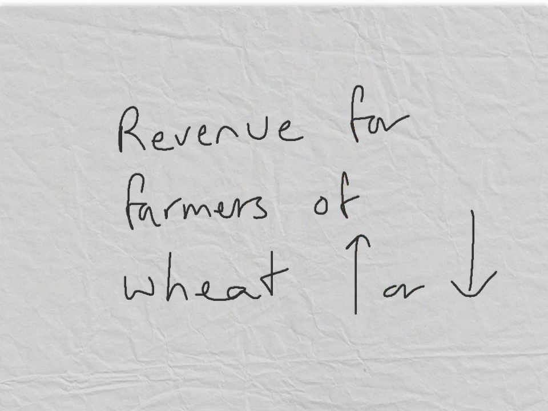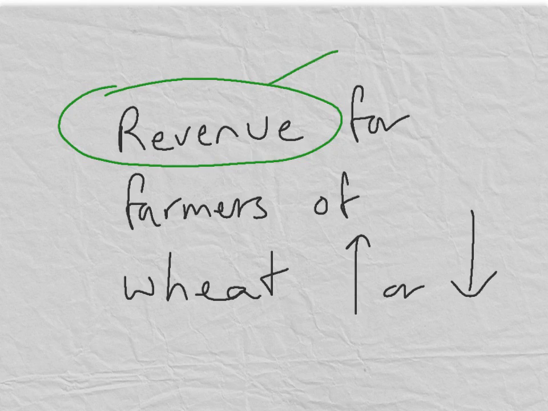What is the effect of this? Well, the effect is to cause a wide variation in the revenue for farmers. Revenue, remember, is price multiplied by quantity. And so, given that the quantity sold stays relatively the same because of inelastic demand, changes in the price up and down cause massive changes in the revenue for farmers. And this is one of the classic problems of agricultural commodities, and there have been several attempts to stabilize the revenue for farmers, which we will look at in subsequent presentations.